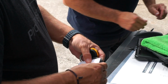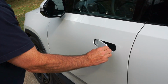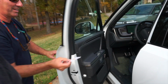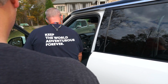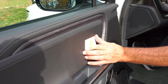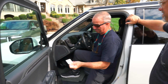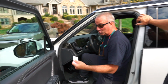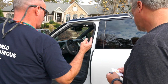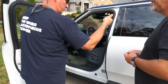And you know how those all work too. It's the same thing. You put the key card next to the handle, and that'll unlock. And to get the vehicle to go, you would then get into the driver's seat, and you would put this card here, and now it's ready to go. And it says that you should present it to this panel within 30 seconds. I've done it beyond 30 seconds, but the instructions are to open it, get in, press the brake, you're now good to go. And as you know too, when we pair, your phone will also be a key, and we'll do that next, digitally.